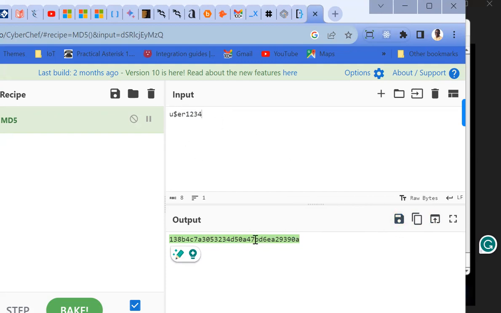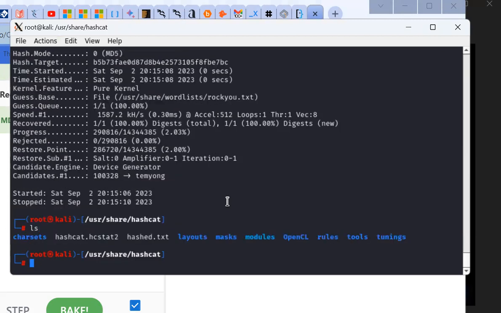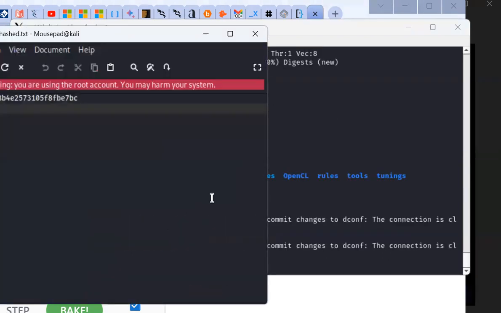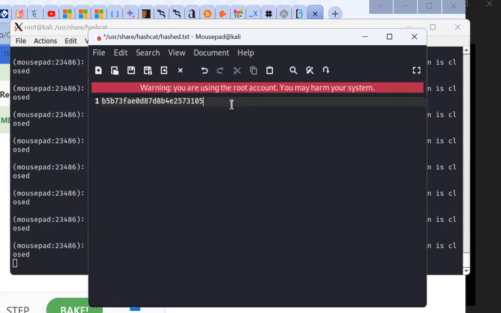Let's copy the hash, and then go back here to our hash.txt file with mousepad. Let's delete this and paste the new one.